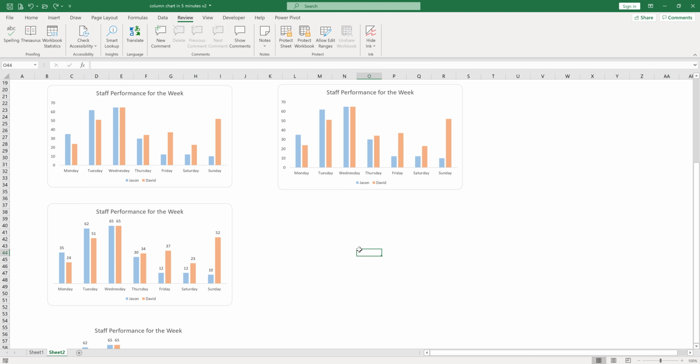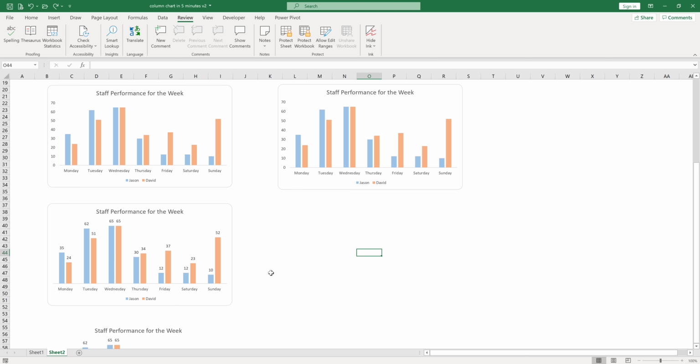And of course, you could do a comparison. For example, here, Wednesday, both Jason and David got their highest performance for the week versus the other days. However, that doesn't tell you what their performance was. Similarly, for the lowest performance of either of those individuals, it doesn't tell you what the figures are, only that on that particular day, they got the lowest performance, either in comparison to their own results or in comparison to the other one's results. So that's the reason why we add data labels, folks. And again, we're sticking with our removal of grid lines as well.